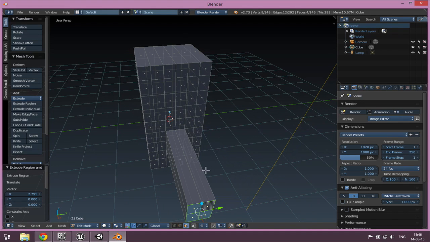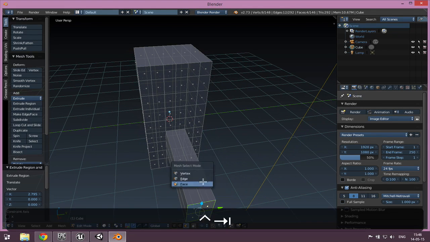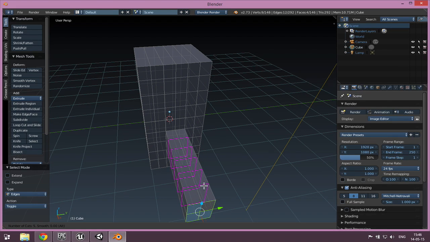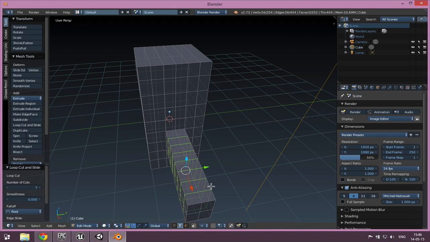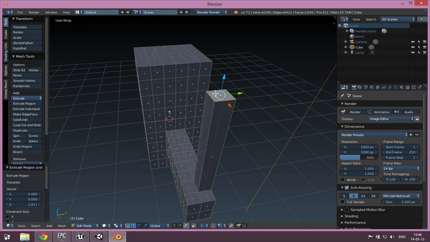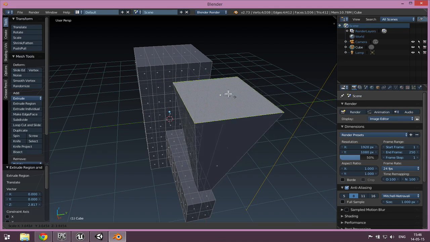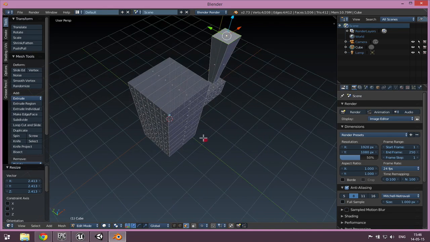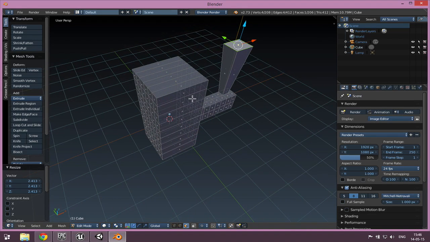I want to have an extrusion here as well, so I'm gonna go Control Tab, Edges, Control R, get some more loops in there, position them, and I'm gonna go Control Tab, Face Mode, get this face, now this one here, extrude it up. You can also, this face here is now selected, press S and scale the thing like that. So I'm gonna do another one to show you how you can do that, just to give you the range of possibilities Blender gives you.